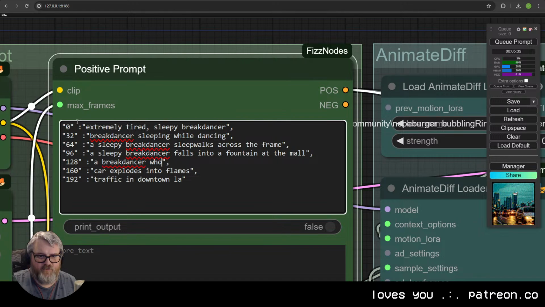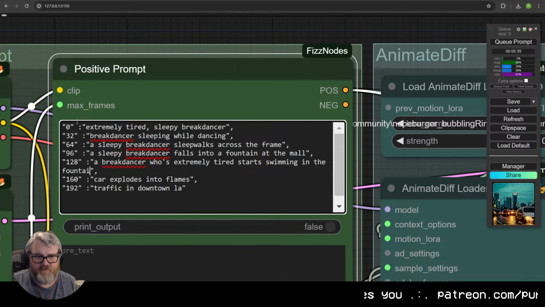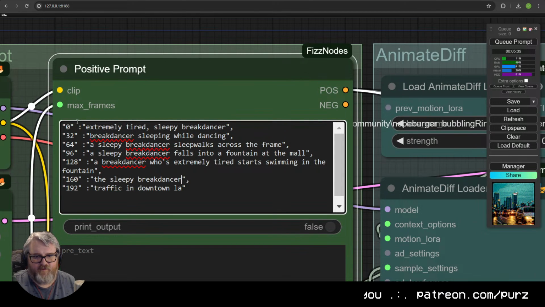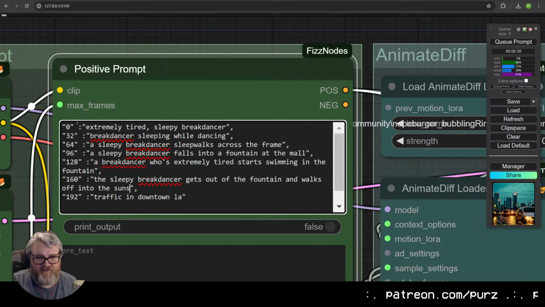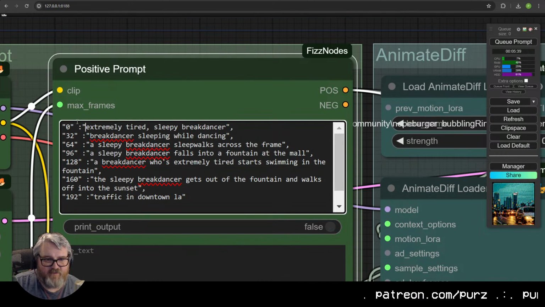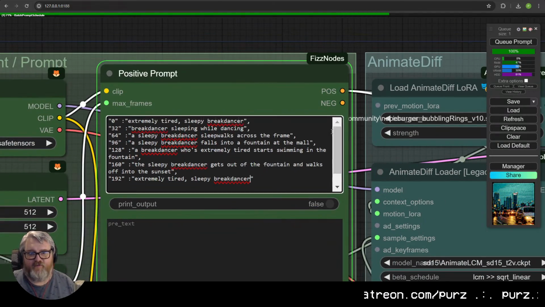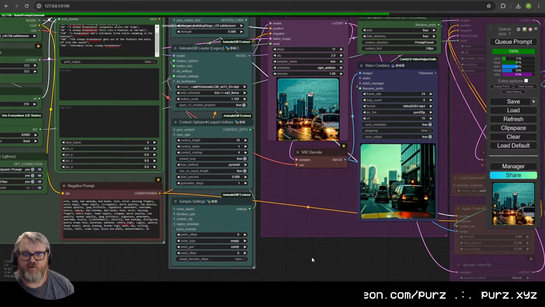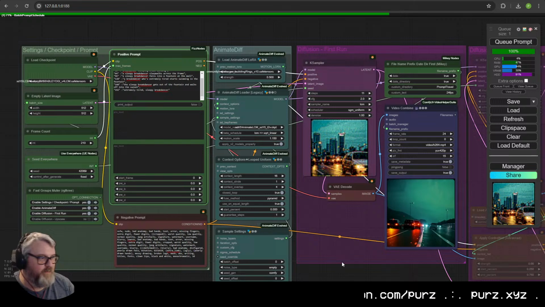A breakdancer who's extremely tired starts swimming in the fountain. The sleepy breakdancer gets out of the fountain and walks off into the sunset. And then we'll go back to an extremely tired, sleepy breakdancer. I hope he's really sleepy.